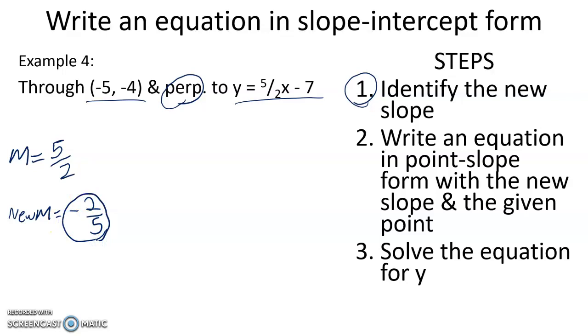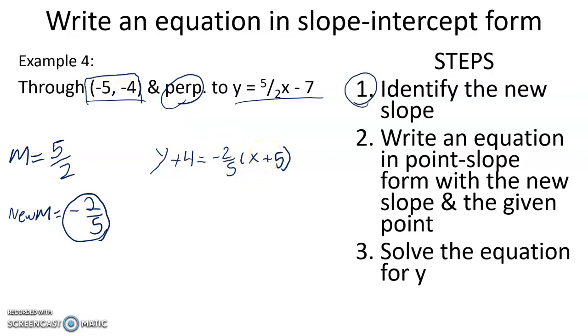And then, let's write the equation. Using this new point here, we're going to write out the equation in point-slope form. So I have y minus my y value, which is negative, so I'm just going to turn this positive 4, equals negative 2/5 times x minus negative 5, so it'll be x plus 5. Again, it's always the opposite when you're moving from here to here.